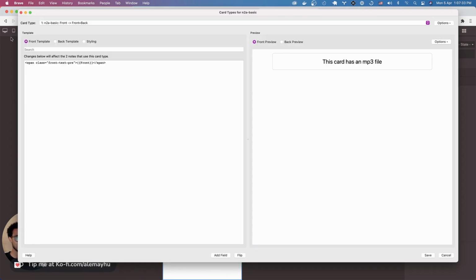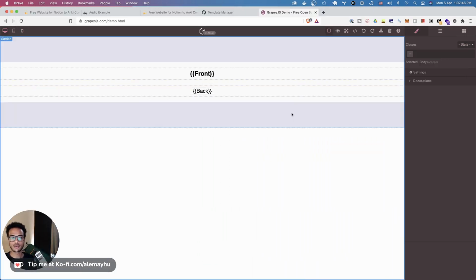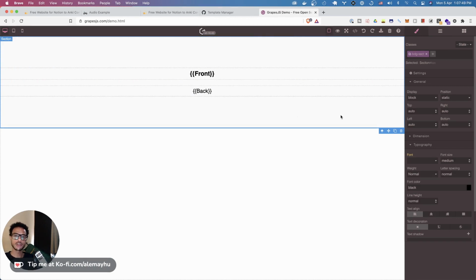I really like this setup, because when I'm making my own templates in Anki, it's so ugly, it's so difficult, and you don't really see how it's going to look on mobile. So having these powerful preview options here makes it easier to make responsive designs. Responsive, if you're not familiar with web design, is basically that the user interface adjusts based on the screen size. So it will become smaller if the window resizes. If it's a small device, the website will be smaller, and it will still be usable and look good. That's what I mean by responsive. And with a UI tool like this, it's easier to do.